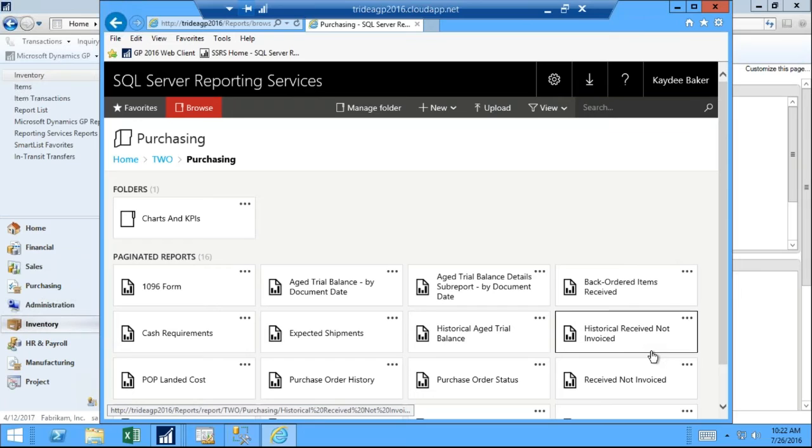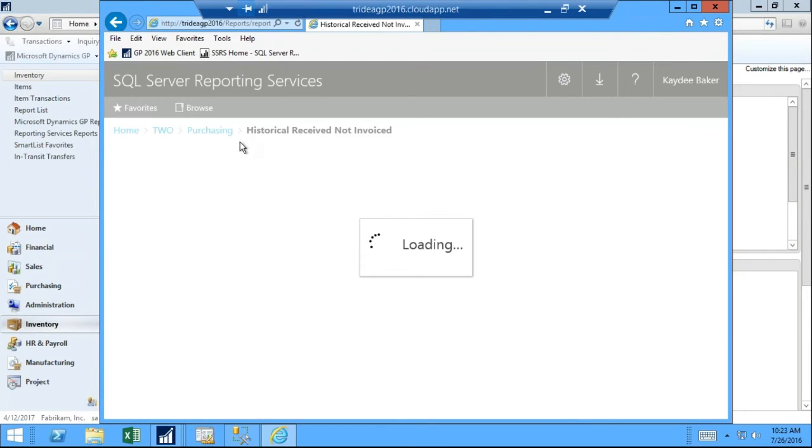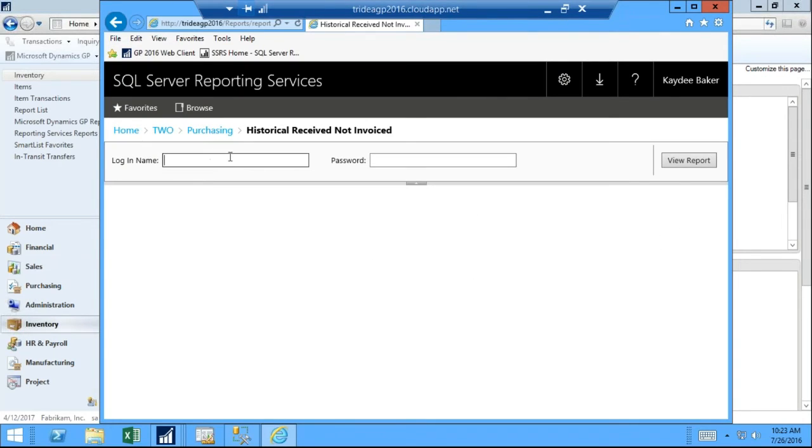So this report will work just like other reports. When we click on it, it's going to give us some headers, some filters that we have the option to use. We can then set that date. So it will run this report as an as-of date instead of just real time. So it used to be that if you forgot to run this at month end, too bad for you. And now it's different. Now we have the ability to do historical. We got a lot of data here in this company, so we'll continue moving on.